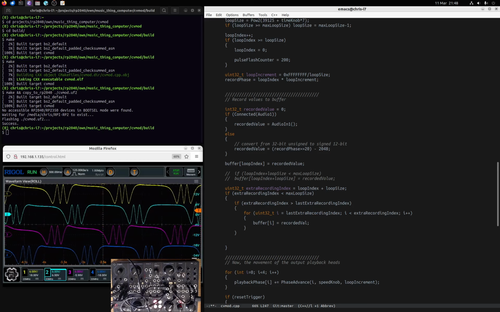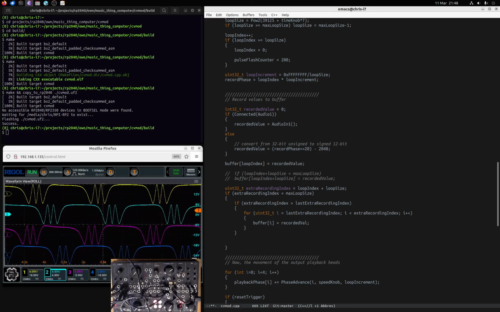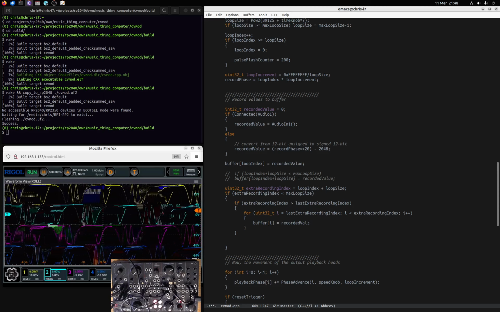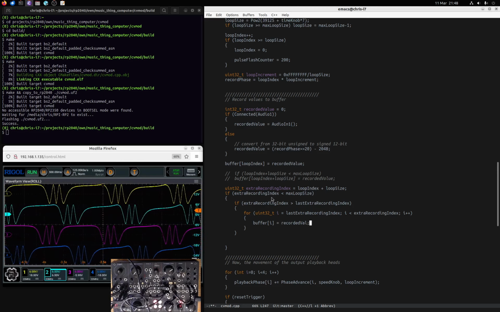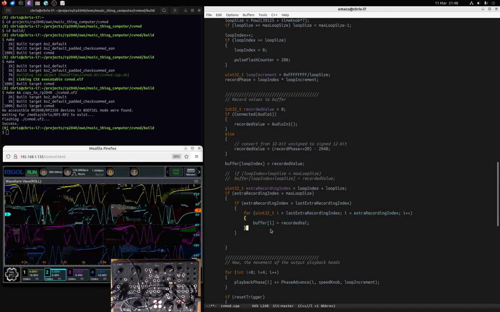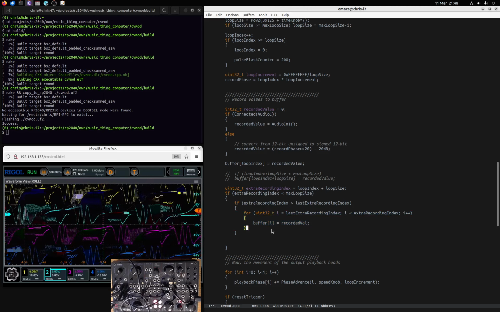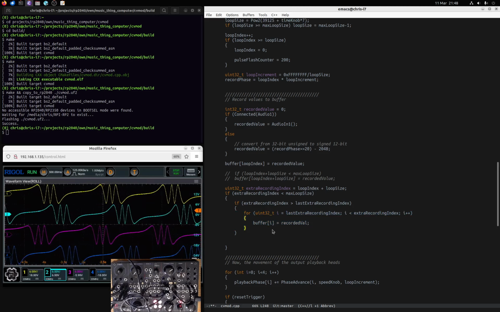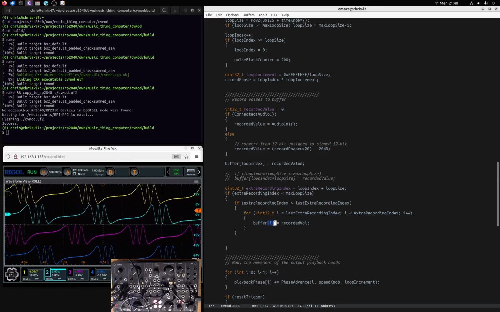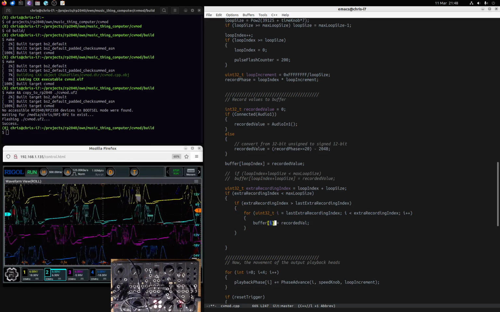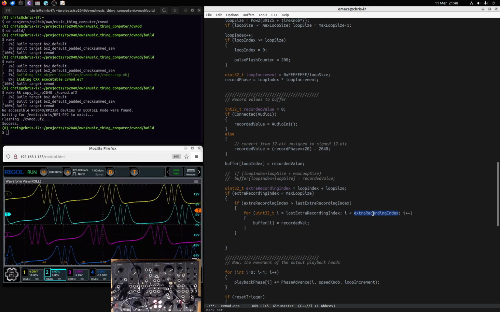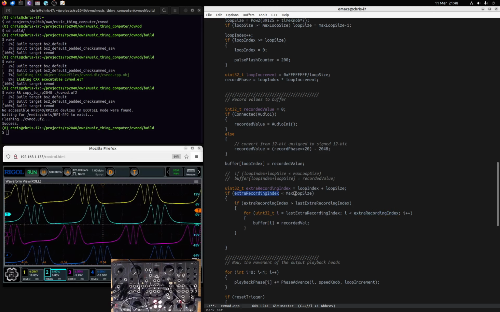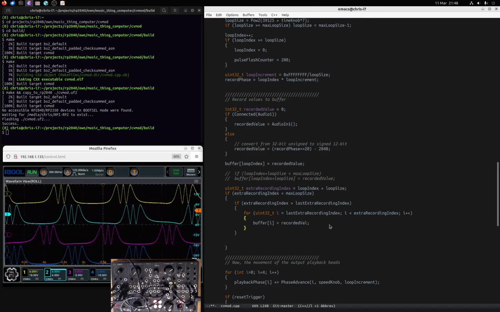So now, even if the successive positions that we're recording to are more than 1 sample apart, we'll just fill in all of the samples in between, and so we won't get this glitching. Now, let's just check that this isn't going to overrun. That's fine, because I is always less than extra recording index, and extra recording index is always less than max loop size, so that's fine.